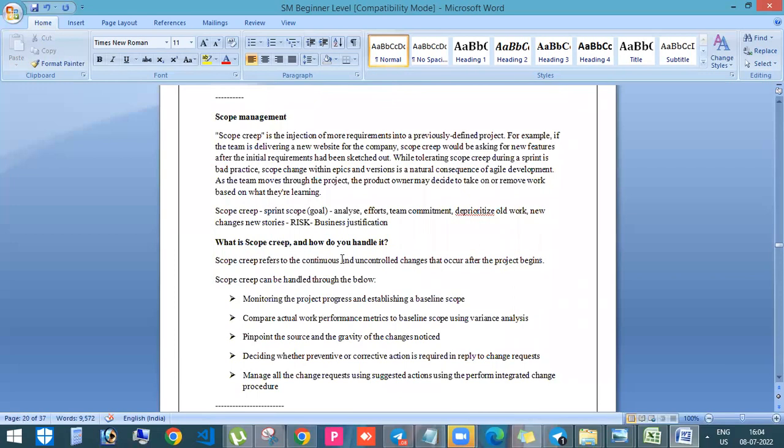Management. So what is scope management? Scope management means, as I have already told, if a scope negotiation is needed, we can do the scope negotiation within the team, right? For example, we are taking one story, and initially developers are assigning 2 story points for that, but the work seems to be too much. Then we can either have a new story in the upcoming sprint, or we should compromise within the sprint.